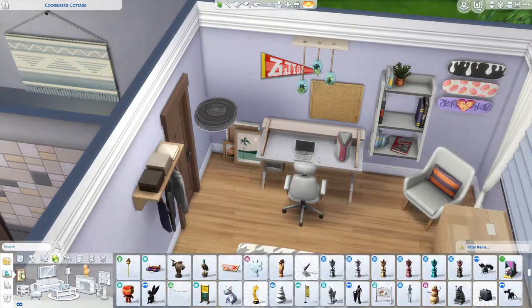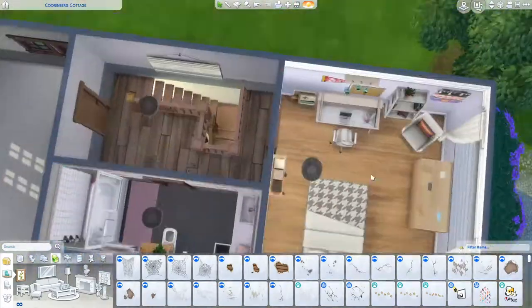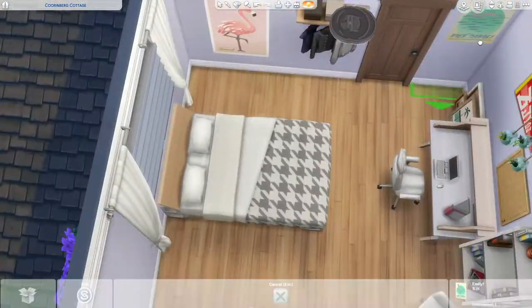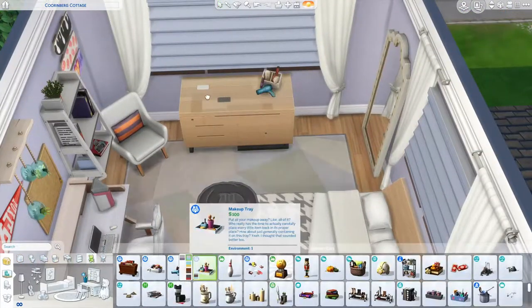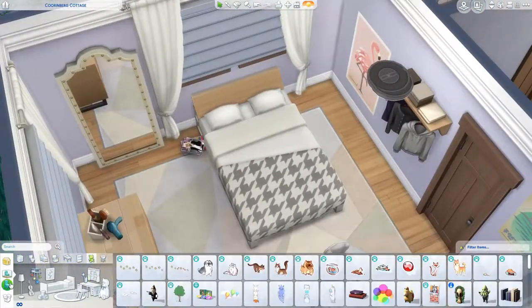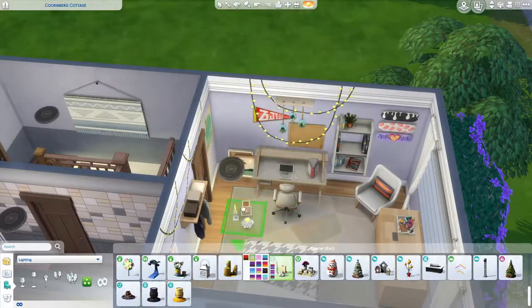It's not too cluttered or overdone. It looks quite pretty, but it is still lived in. So there are some posters and stuff on the wall. Jungle Adventure mirror, because it's so gorgeous. I love that mirror so much. I want one in real life for sure.